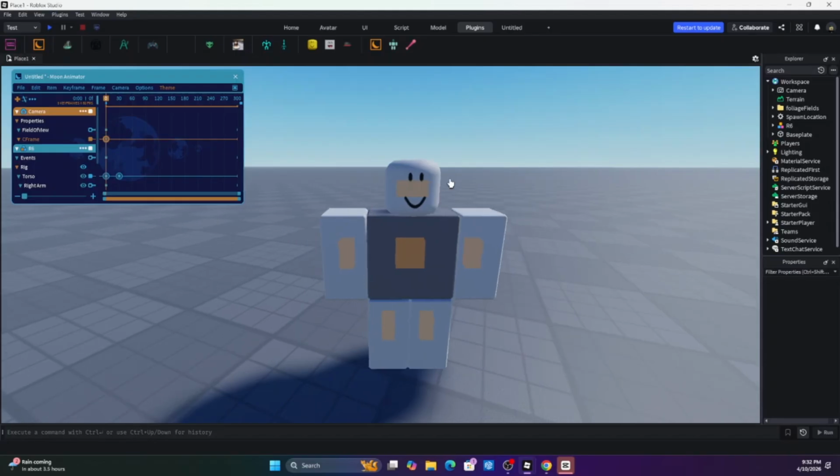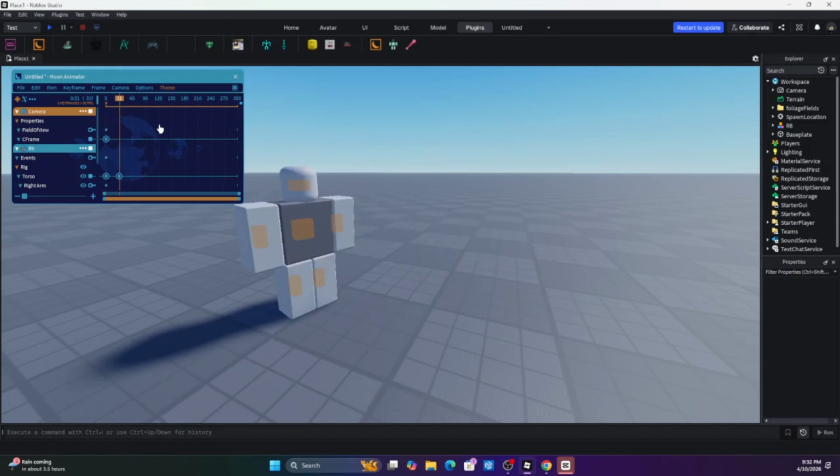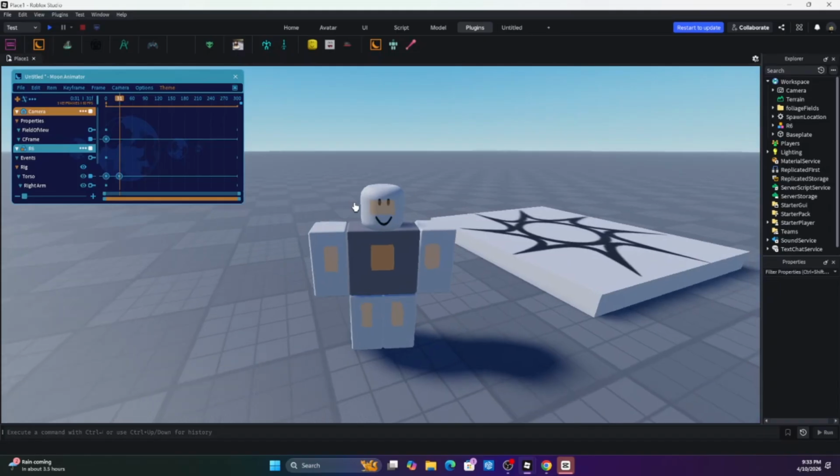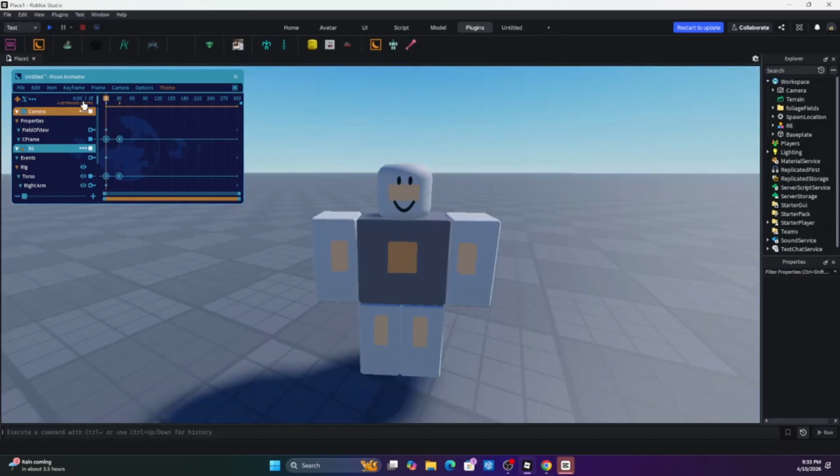I'm just going to talk about C frame today. And to get a frame, you'll double click or say plus. Now that we got that, let's move the camera around. And boom, let's play our animation.